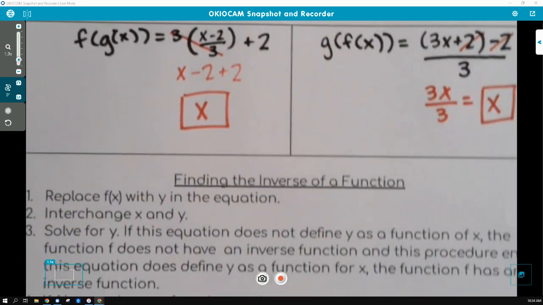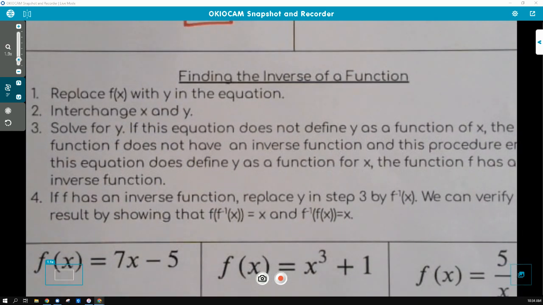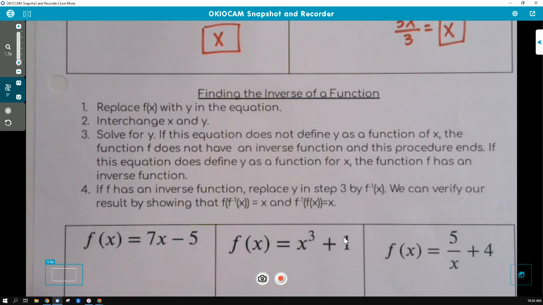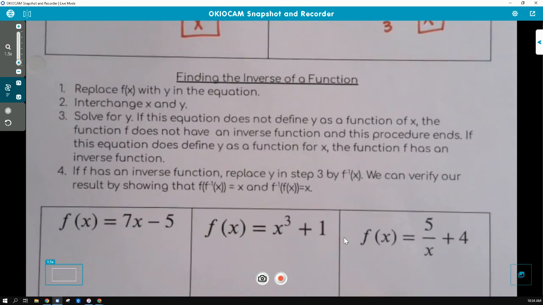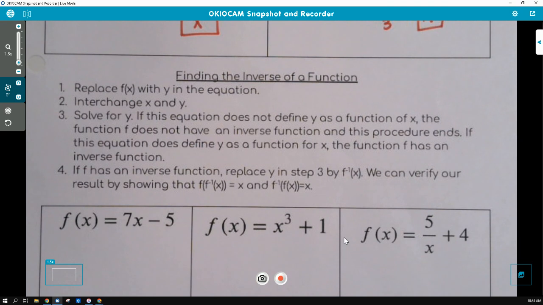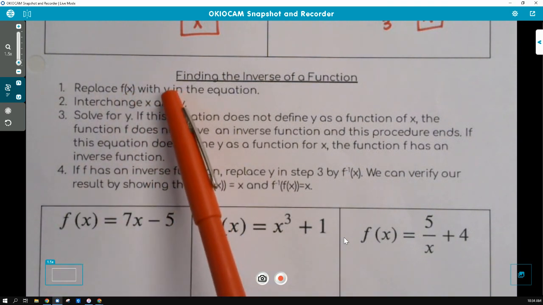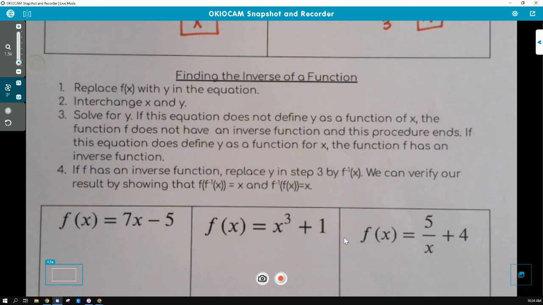The other thing that we are going to do is find inverses. Let me zoom out so we can go through these steps together. To find the inverse of a function, we take the f of x equals and replace it with a y. We're just switching out f of x for y. That's pretty interchangeable. Then we literally switch our x and y, and then solve for y. Get y by itself again.